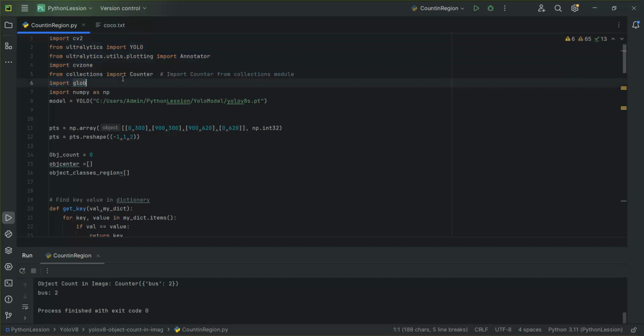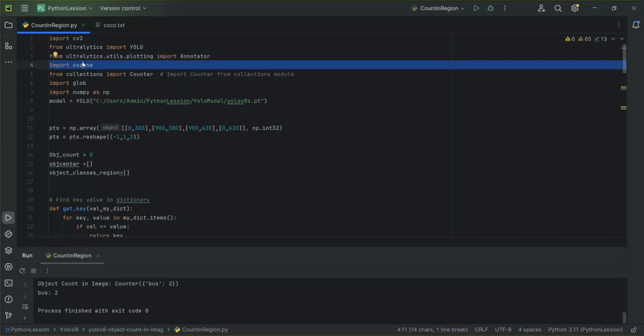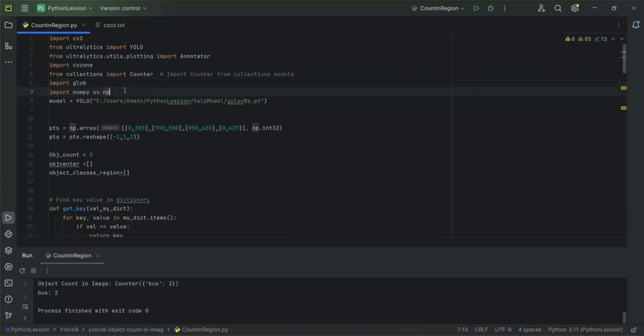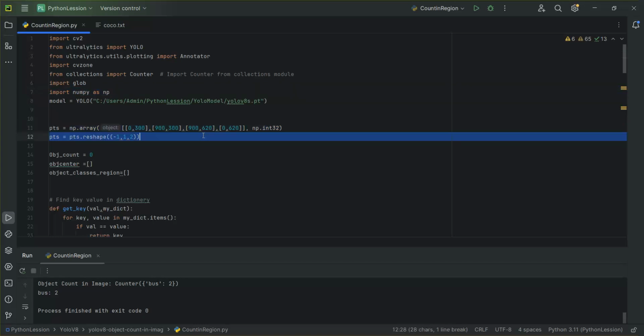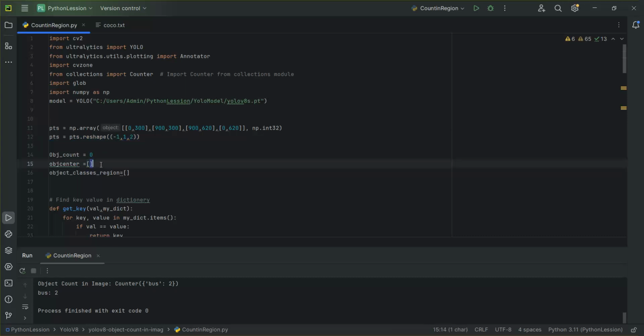You can see here CV2, YOLO, its annotators, and CVZone to put text or draw lines on the pictures, glob to read multiple images, and NumPy to declare the polygon line points as NumPy integer 32 bit, object count and object center point, object classes regions.